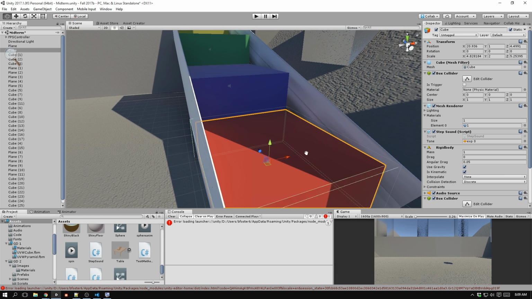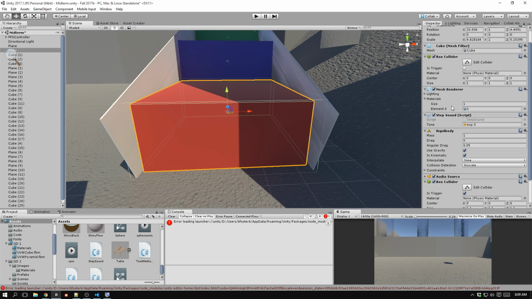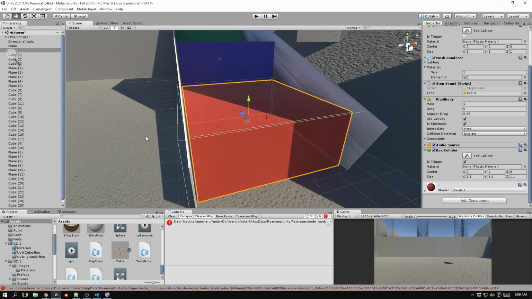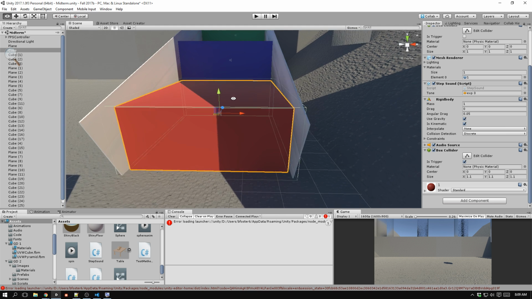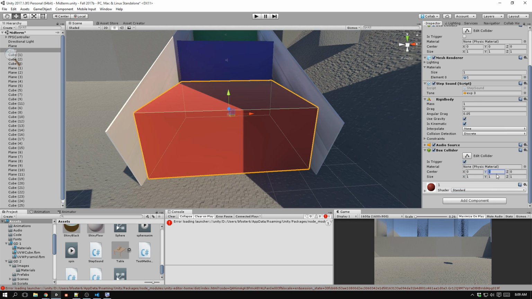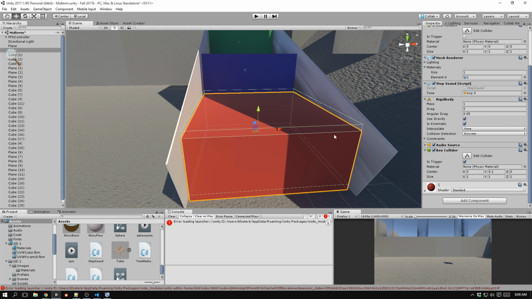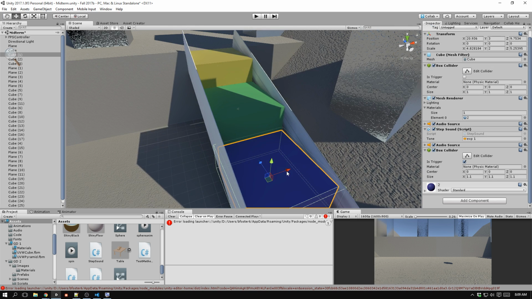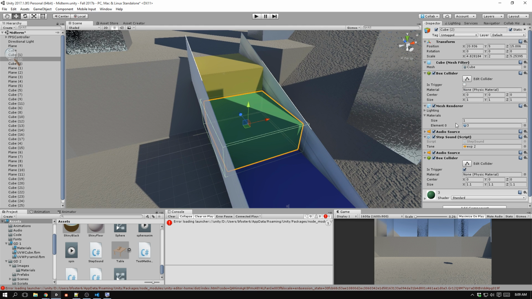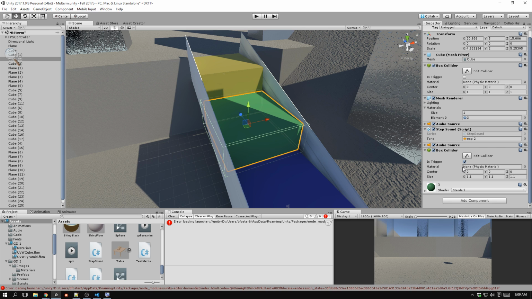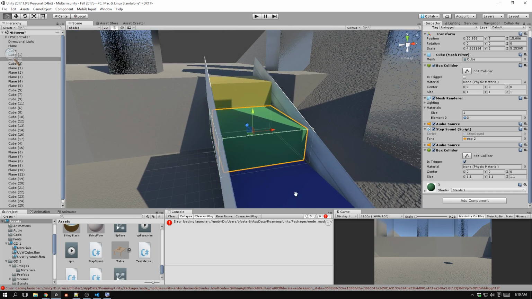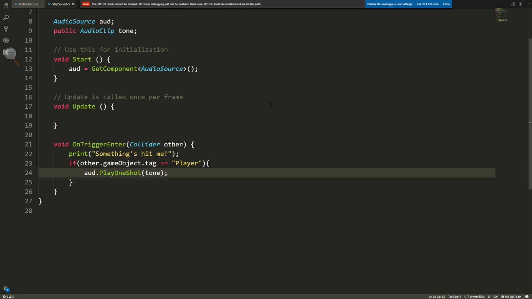The way that I built the trigger on my steps is that I just added a second box collider and then set it to a trigger with a size of 1.1, 1.1, 1.1. So it is slightly larger than the step itself. You can see I probably run into it on the side and still get that tone. I could have easily just set it to 1, 1, 1 and then set this to 0.1, made it a little bit higher, so that when you stepped on it, it would call the trigger and play the sound, and you'd be in good shape. So each one of these is the same way. It's totally fine to add 2 of the same collider to something and just have an is trigger for the second part. Does that make sense to everybody? Okay. If you did it a different way and it still works, that's totally fine. The only important part is that they make sounds.